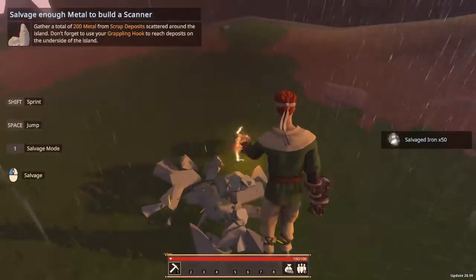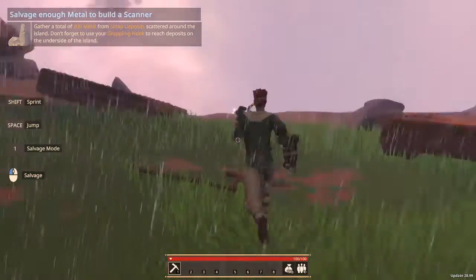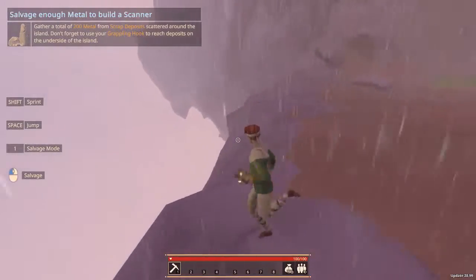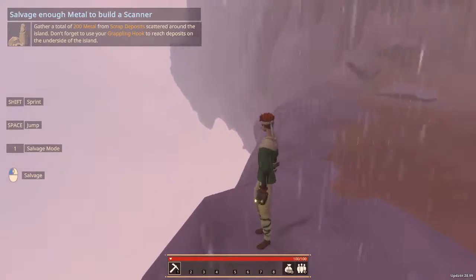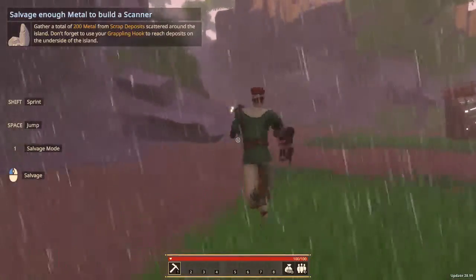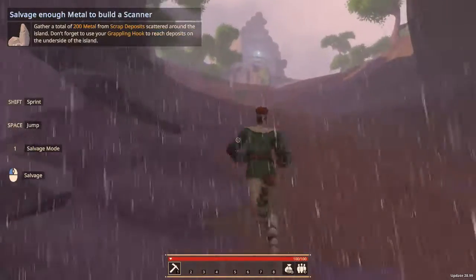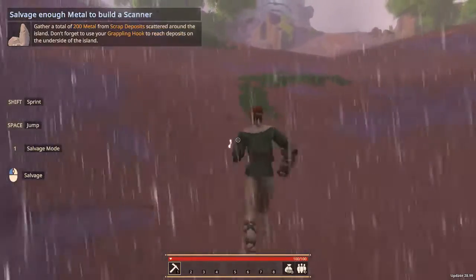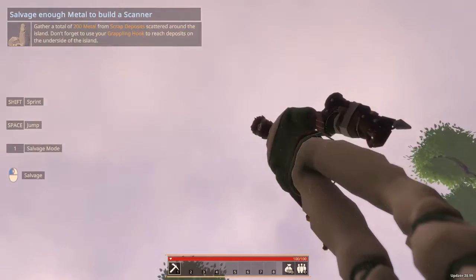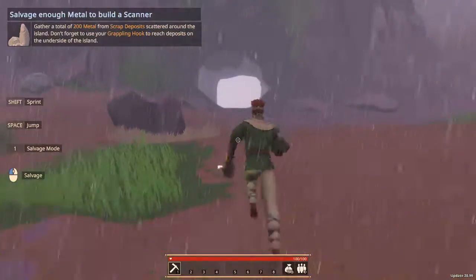Yeah, and you'll find most metal on these little nodes you find lying on the ground, or, as more often the case, on the underside of the island, which, again, given my internet, I'm not going to try. But, yeah, we can see one right over there. Let's see if we can find any that are in a more convenient location. It'd be nice if the rain let up.